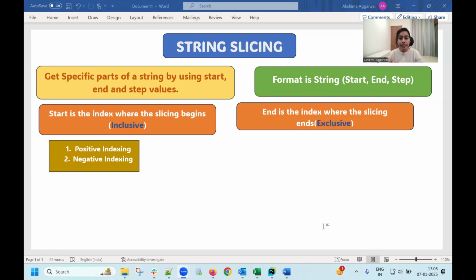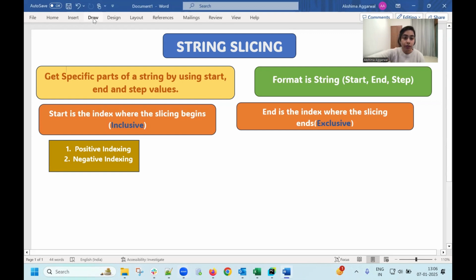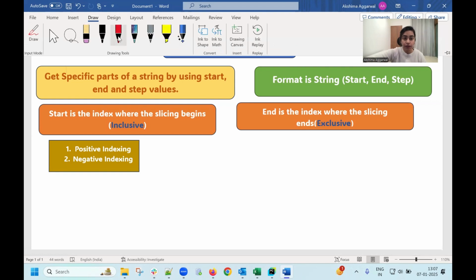That is string[start:end:step]. So start is the index where the slicing begins. End is the index where the slicing ends. Now, these two words, inclusive and exclusive. So understand the meaning of inclusive and exclusive.